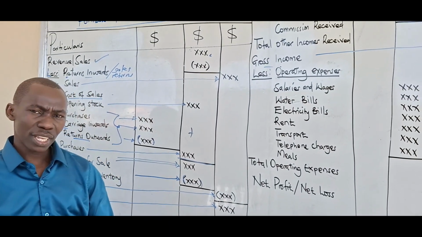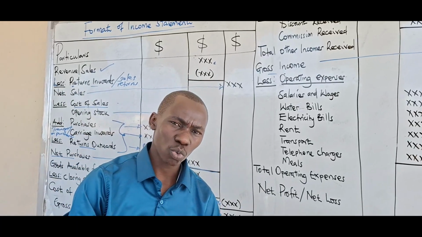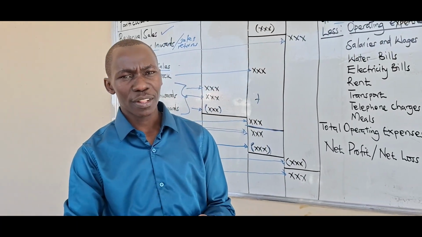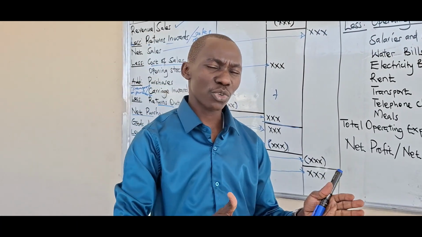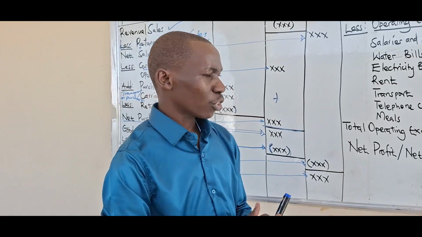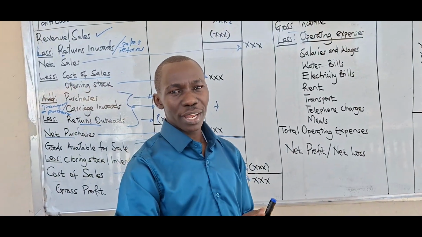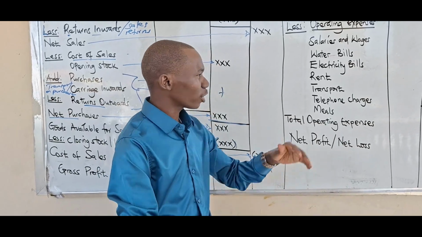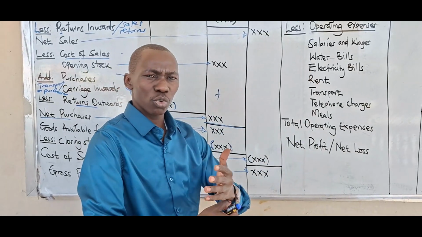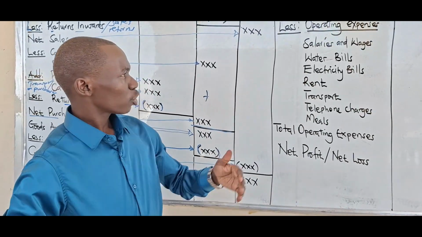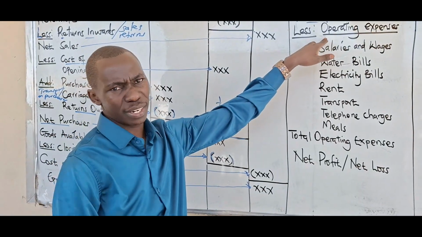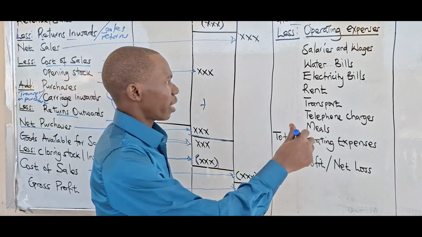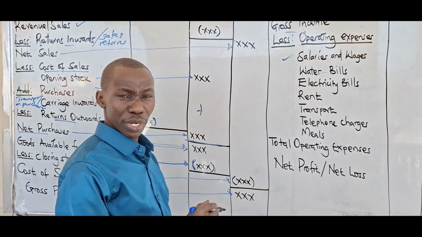Having seen that, then we can start thinking about what we call operating expenses. Don't forget, we are looking at expenses you incur on day-to-day activities so that you can generate your revenue. Like salaries, when you don't pay salaries, you will not make what? Workers will not work. As they don't work, it means you will not be able to generate revenue. So the expenses will still be given in the exam. Check, we have salaries and wages.